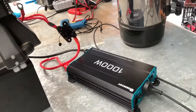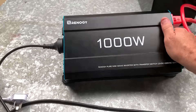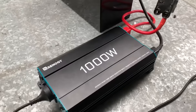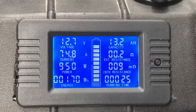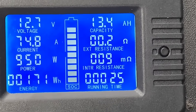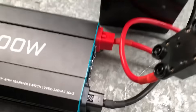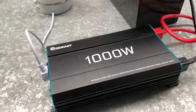Anyway, that gives you an idea. I've been pretty impressed with Renergy products, I really have. It's early days, I've only just got this. Running at 950 watts, it runs the jug fine — boiling the jug runs fine. I don't know if that noise is normal or what the go is.